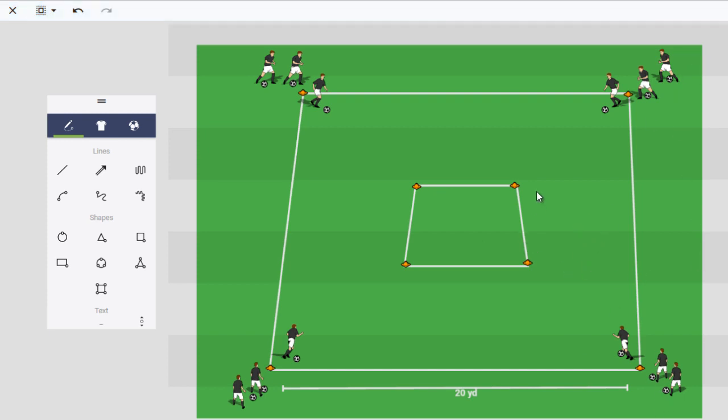Now, the next phase we start to add passing options by putting players on these targets. This is something I'm going to go into in depth on the podcast. If you check out our Coaching Soccer Weekly podcast, I'll go over the entire training session I did with this format, including the passing and combination play that led on to the small-sided game and the scrimmage at the end. So give that a try with your teams.